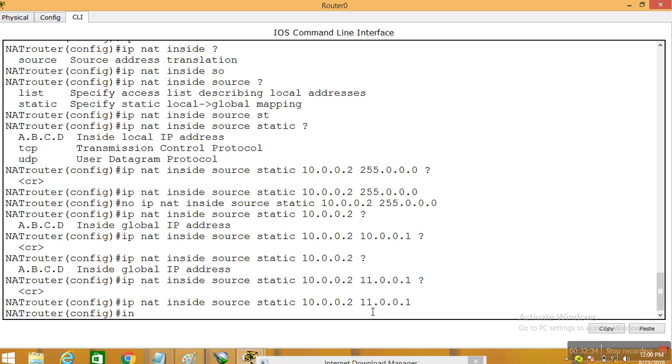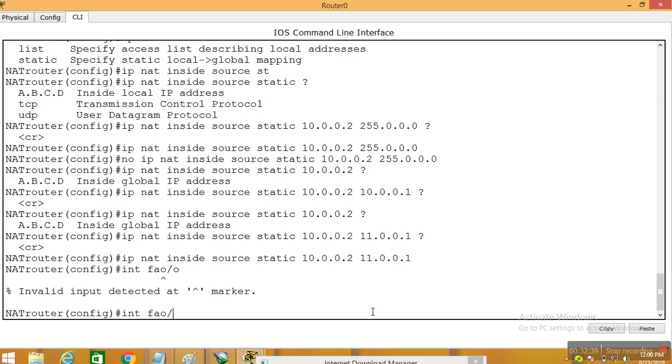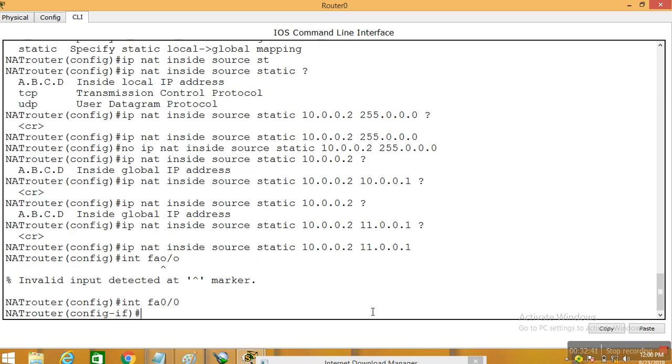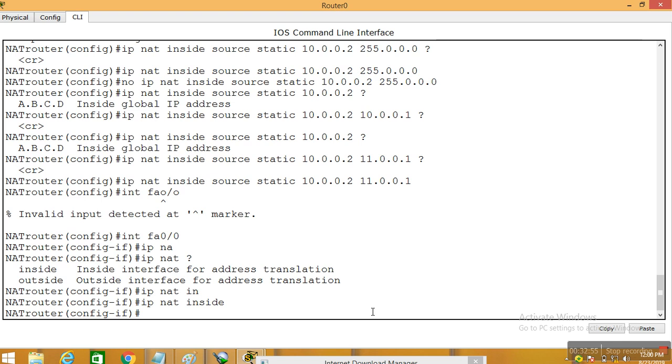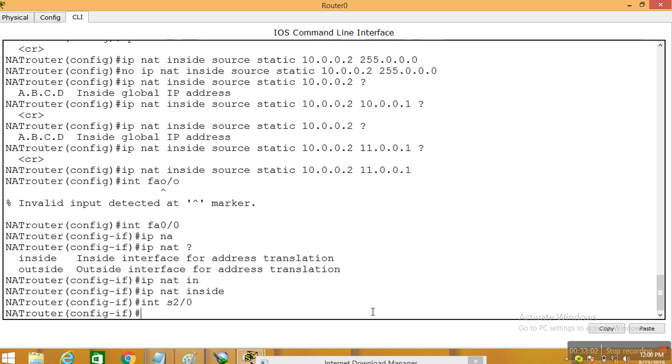Then int fa0/0, ip nat inside. On the Ethernet port we need to configure inside, and on the serial interface s2/0, ip nat outside.